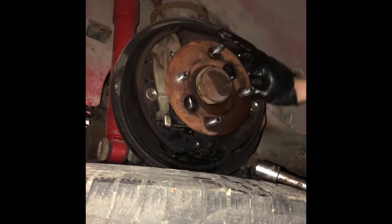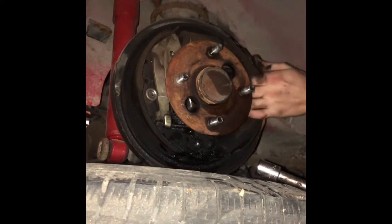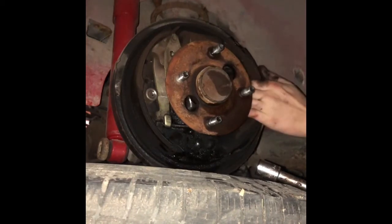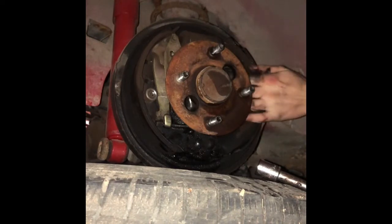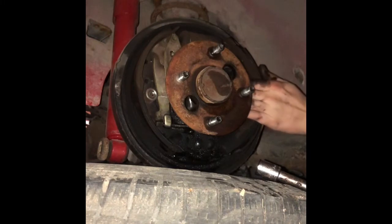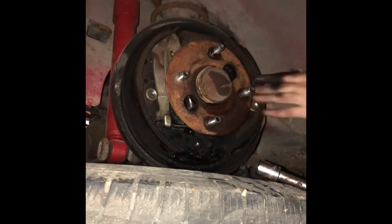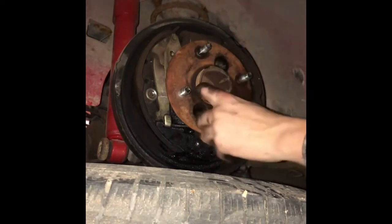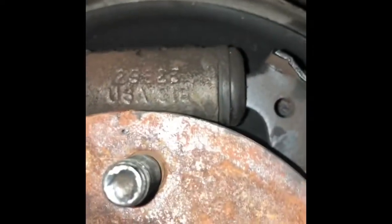So let's go ahead and get that bolt out. If you have skinny hands like me and skinny fingers, you can probably get it by hand at this point. But every car is different, so who knows? That fell into the wheel there. All 4 nuts are off now, the ones holding the plate that holds in the axle shaft.